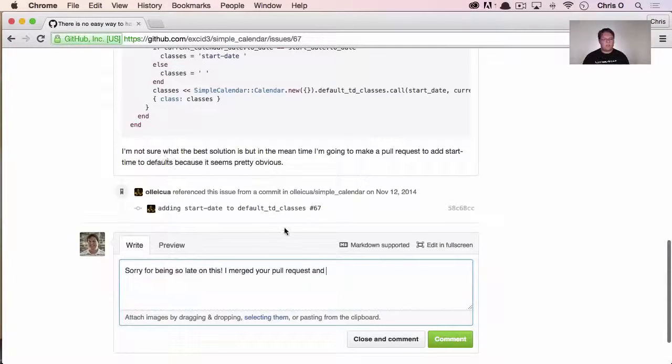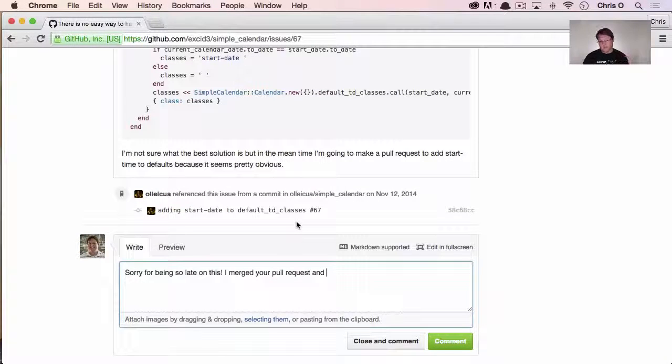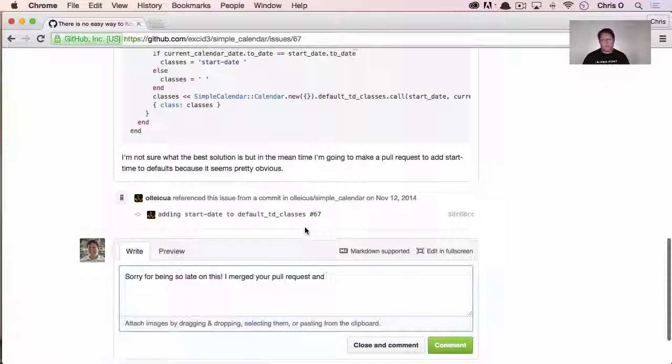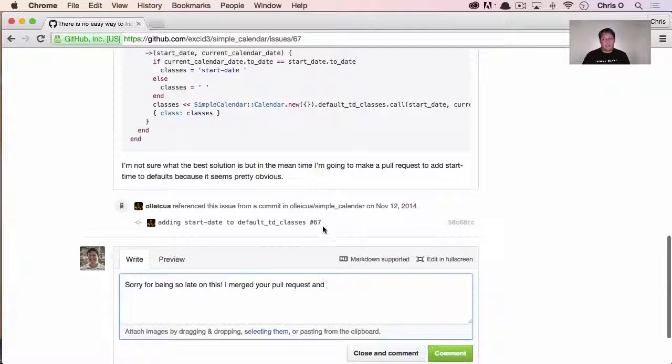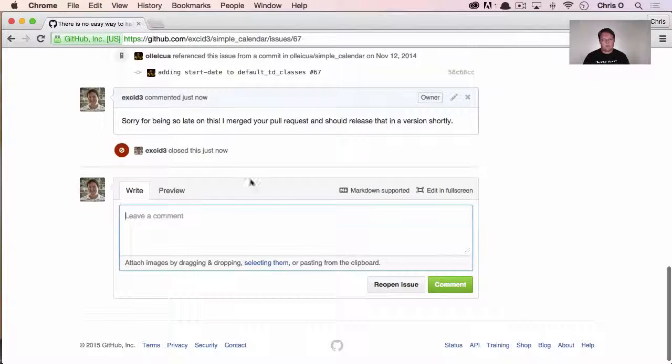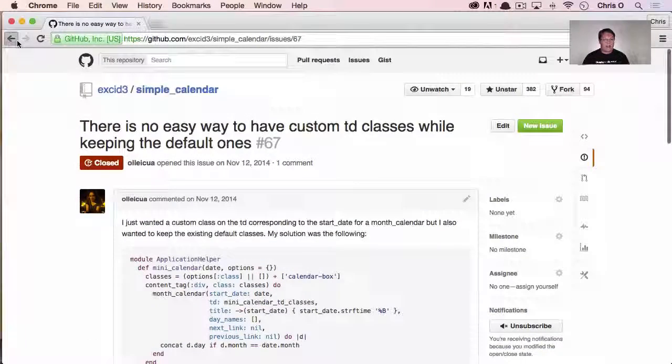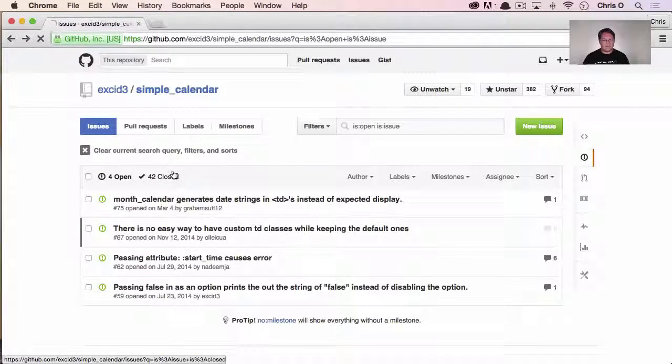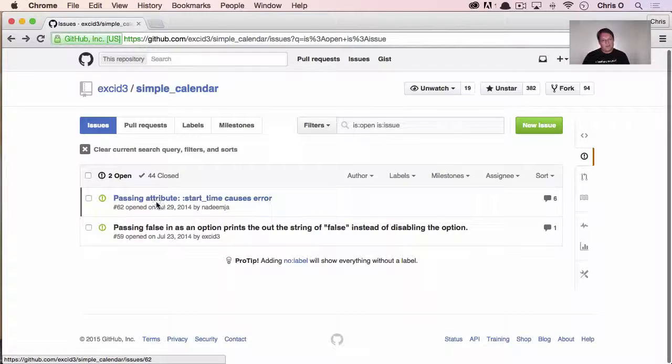Because I'm sure that this user has actually been using their fork of the gem in the meantime, if they're using it at all. So we're just going to say I merged your pull request and should release that in a version shortly. Close and comment. Feel bad about being so super late to that, but it is what it is.